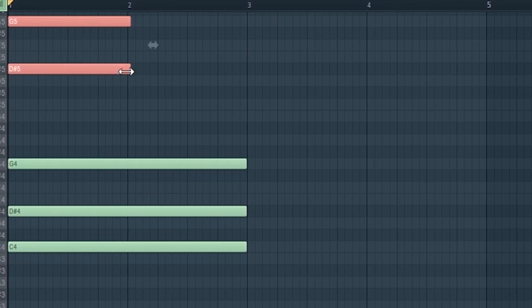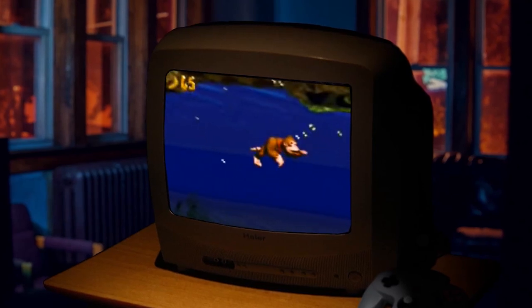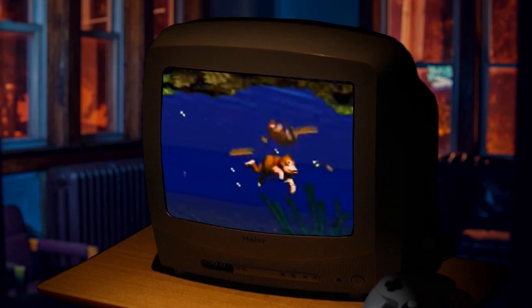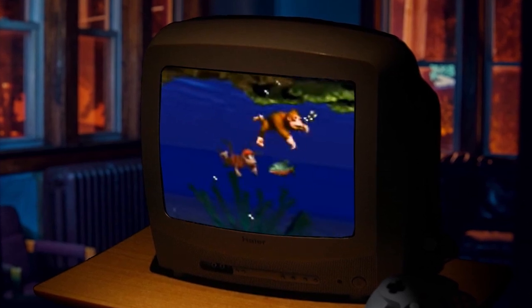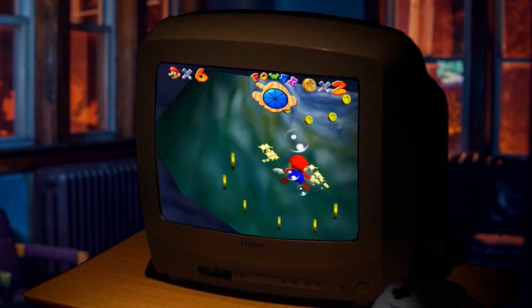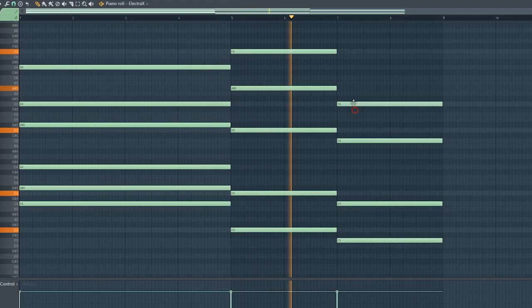It can sometimes help if you have another song in mind while you're making a beat. Right now I'm thinking of the Donkey Kong water level music. I know I'm not gonna be able to create something as classic as that. That song is pretty much the best water level music ever created for a video game, with Dire Docks coming in a close second. But either way, I can follow the same sort of formula, you know what I mean?